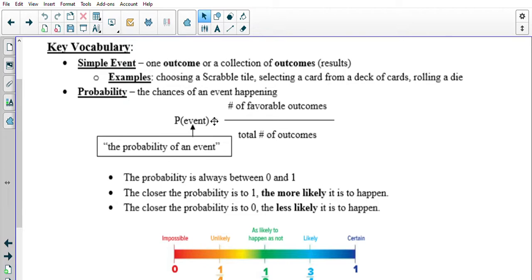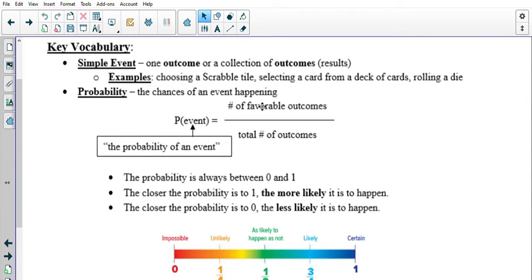So when we say P and then in parentheses event, it's just the way we represent finding the probability of some event. Your total number of outcomes is always going to go in the denominator. So a lot of times what we'll be doing is adding up the total number of cards we have, adding up the total number of marbles we have. One of the questions, we're going to be adding up the total number of donuts that we have. The top number is the number of favorable outcomes. So if we have P and then in parentheses blue, it's the number of blue marbles, for example, that you have. If we're talking about Skittles and we say P yellow, the probability of selecting a yellow Skittle would be the number of yellow Skittles we have out of the total number of Skittles.